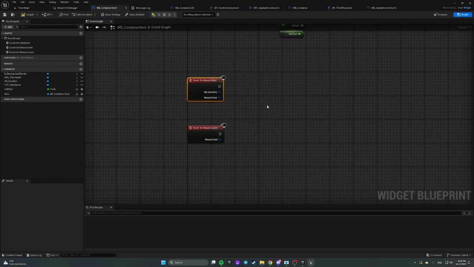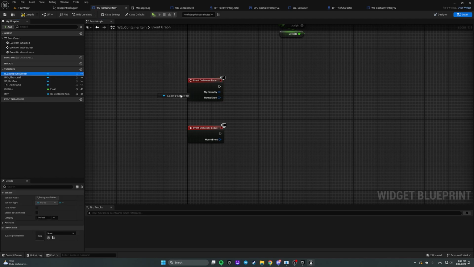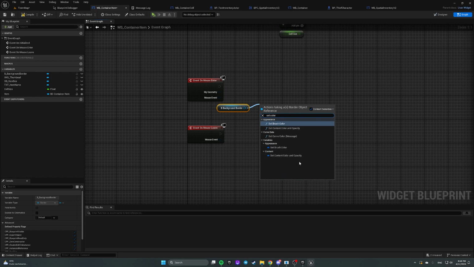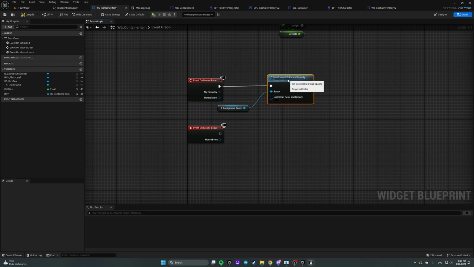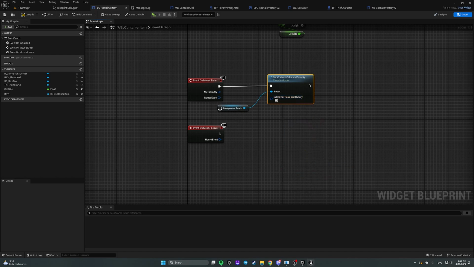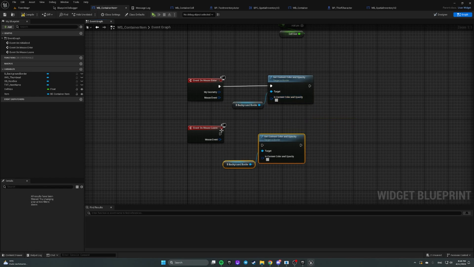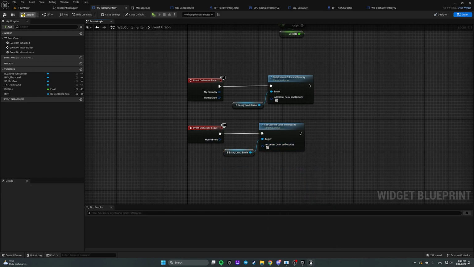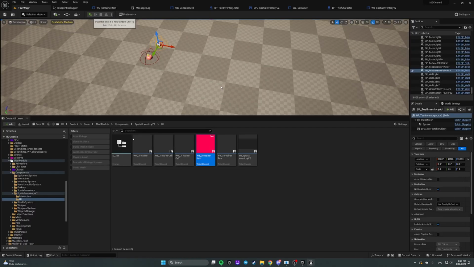If the mouse entered our widget, let's get our background border and set the content color and opacity to something like this. Duplicate it, and in case of leaving, we're going to set it to 0. Compile, save. Let's check.